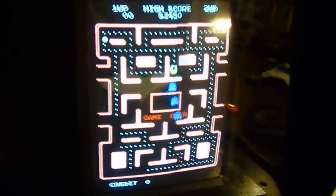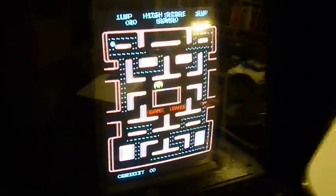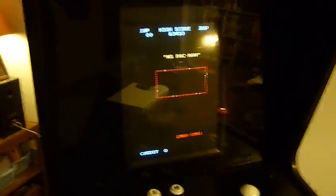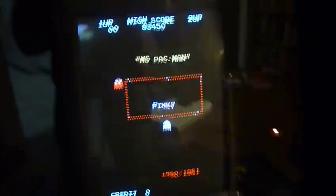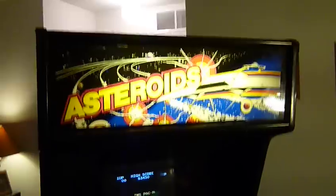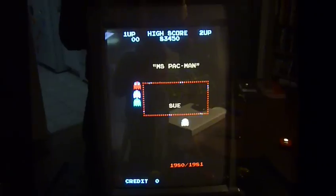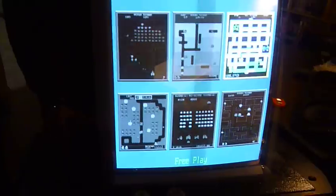Games like Ms. Pac-Man and Pac-Man are pretty good. There are some complaints about the general sound — it's not accurate, and I'd agree, but it's not that major of a gripe. The issue I had with sound is the audio jack they supply on the board is only line level, so I had to rewire some of the stuff. When I turn the actual system off, I get a nice burping fart sound out of the speaker as it powers down. I guess I'm just going to live with that — I don't really see a nice easy solution for it.